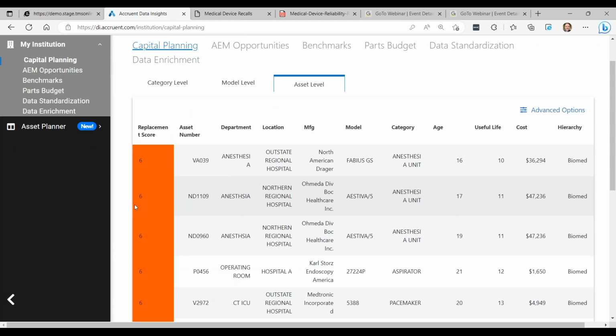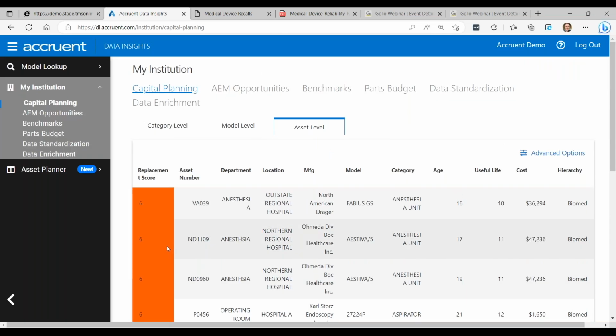Where's the device in its life cycle? Is it an emerging technology? Is it mainstream, or is it a mature technology that is now getting replaced? Are there any end of life letters? How many corrective maintenance work orders are we seeing against this device type? This is a score of 1 to 6. Anything that's a 6 is something you want to take a closer look at and start thinking about replacing for any of these various reasons. And again, any of these you can export out to Excel and do work from there.